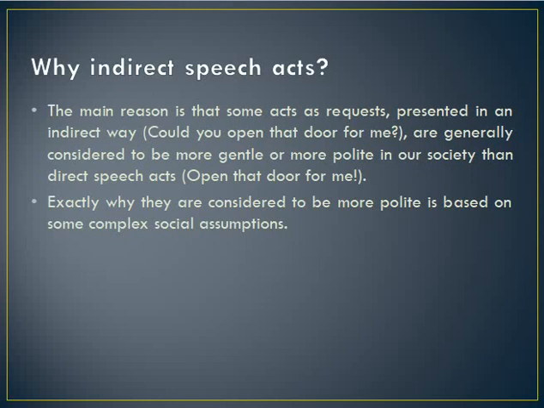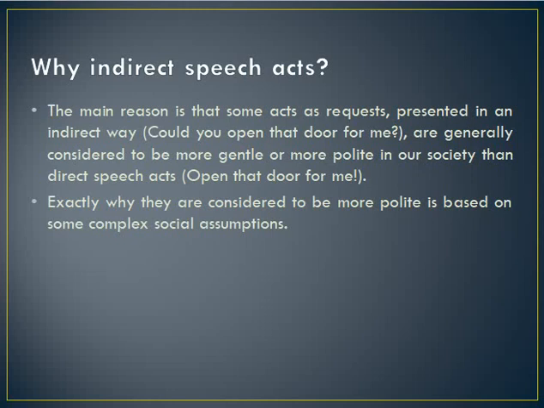Okay, threatening one's face. Making the listener uncomfortable, and that's why we tend to use the indirect speech acts in order to make them less threatening than they really are.